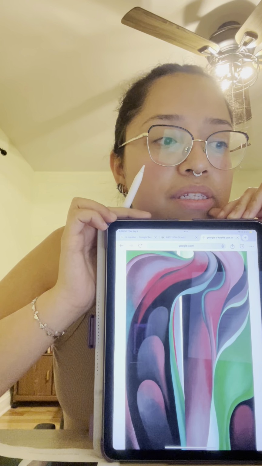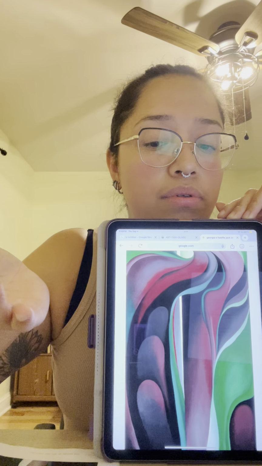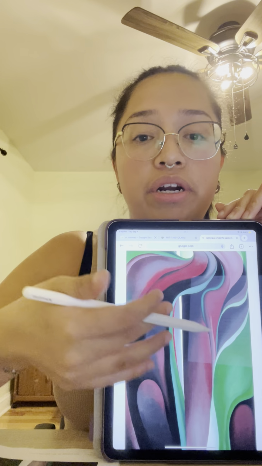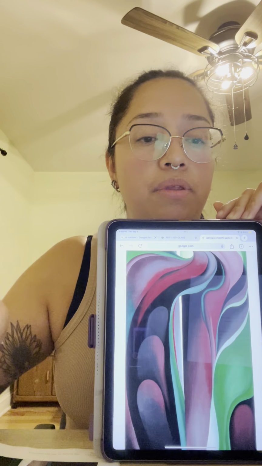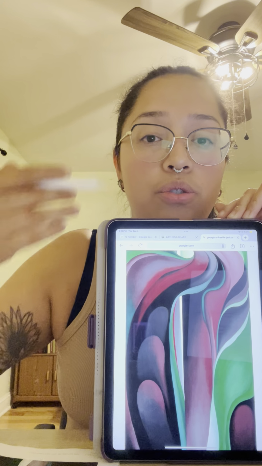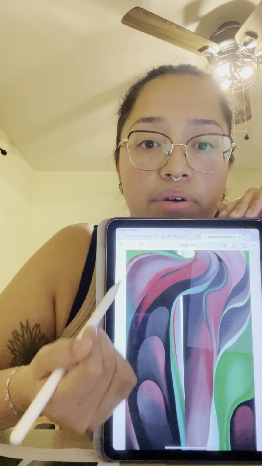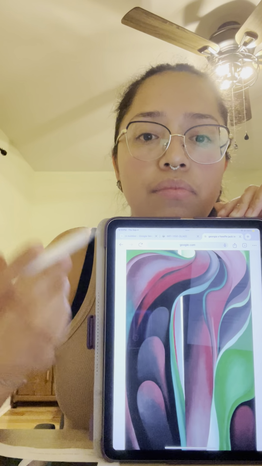These key elements of the painting would not be achievable if the artist used a different medium. For example, acrylics and watercolors, they dry way too quickly to be able to create these kinds of gradients. And so the artist would have to use other techniques to create the same visual effect.